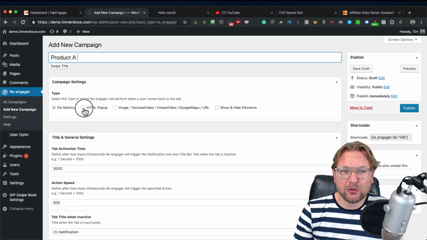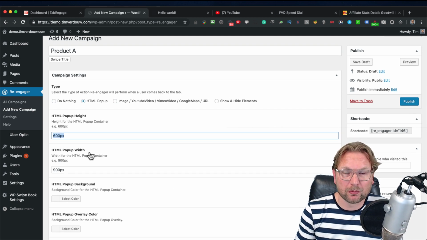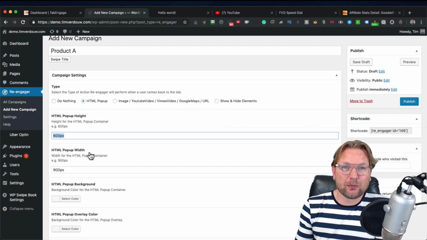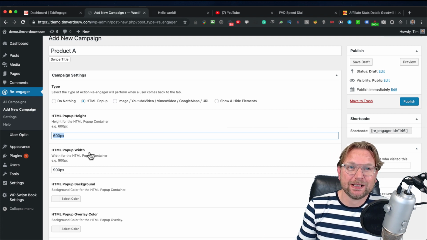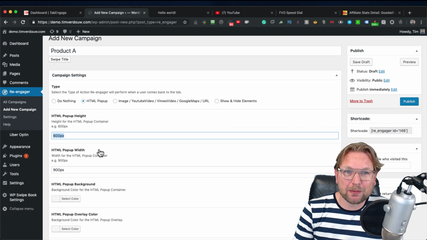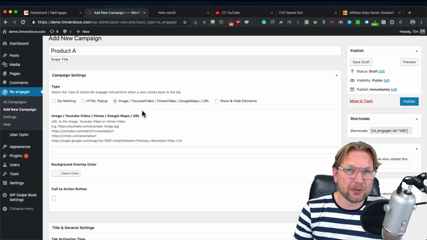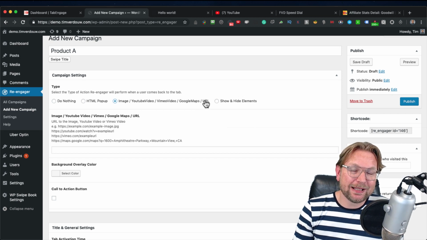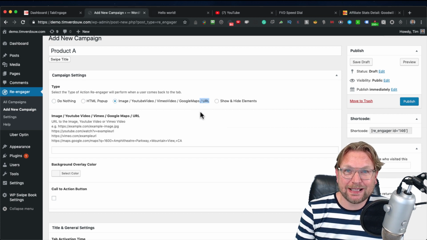But with my plugin, you can do an HTML pop-up. You can decide the width, the height. So you can do a sign-up form from AWeber or GetResponse or whatever to show up when people come back to you. You can give them a freebie when they come back and say, hey, get my 10 list building tips for free. And you put your sign-up form in the pop-up. Very powerful to build your list. And this one, very powerful. You can do an image like the coupon that I showed you. You can do a YouTube video, a Vimeo video, a Google Maps for on a contact page. Even you can, if some networks allow that, embed an external website in your pop-up.